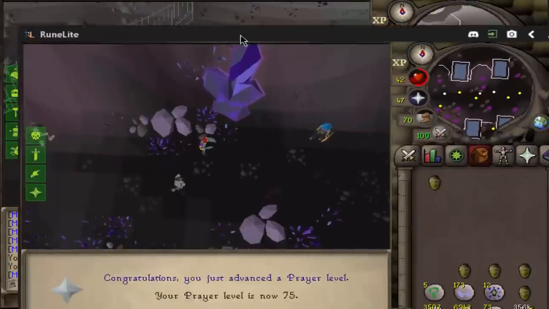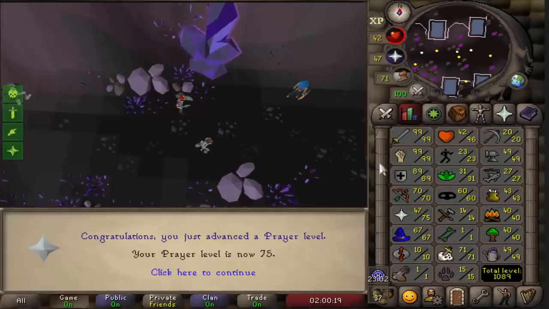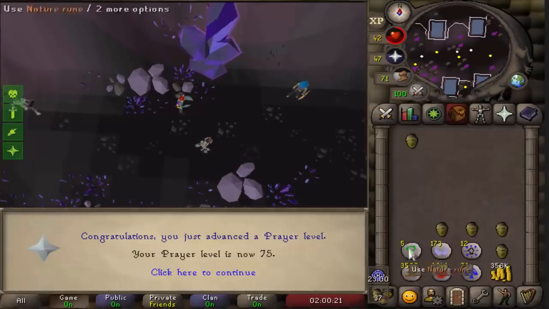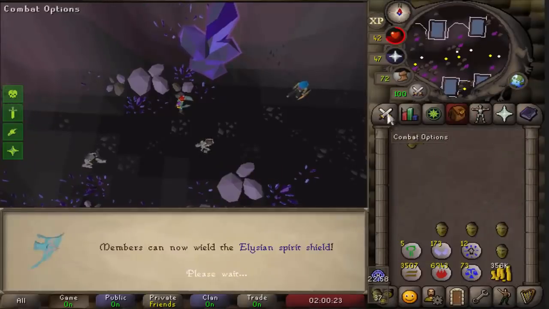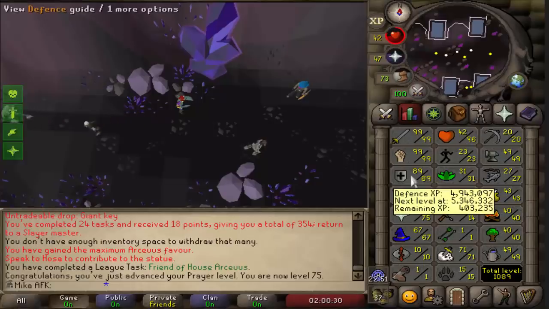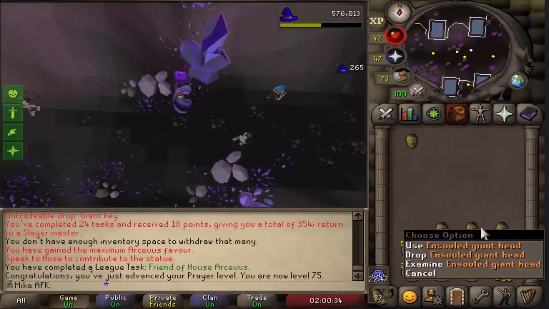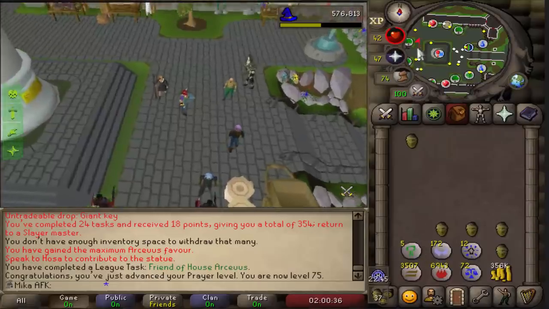That's good. I'm doing clue scrolls on our main account, but unfortunately on our AFKer, we just ran out of nature runes, but on a positive, we just got 75 prayer. We're almost 120 combat. I think that's gonna happen with the next defense level. So right now, I'm just gonna take this to the bank. I'll finish this later. We need to get some nature runes.